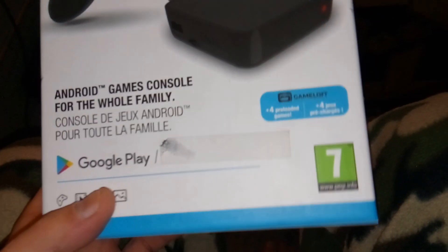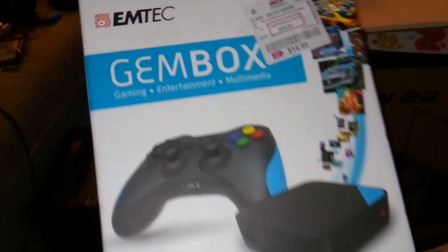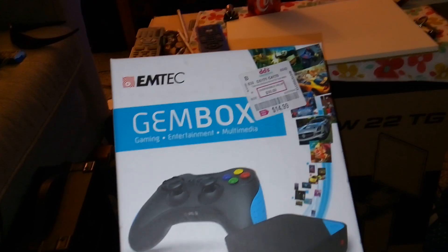It's got a rating system all over the box and it's integrated into the games section too. It tells you if the game is super violent or whatever — right off the bat it gives you a little E for Everyone rating at the bottom of the screen. This is really weird because it's 15 bucks and I'm curious to see what you can get for 15 bucks.